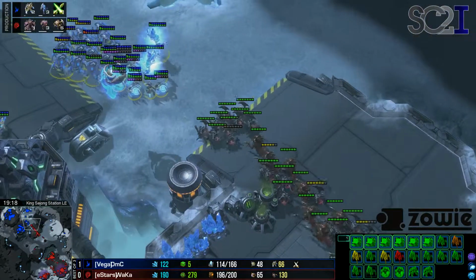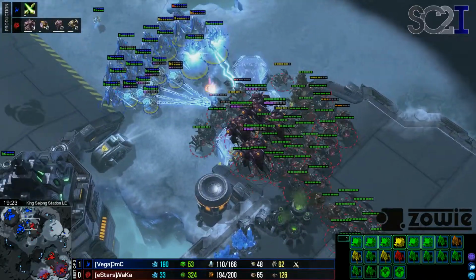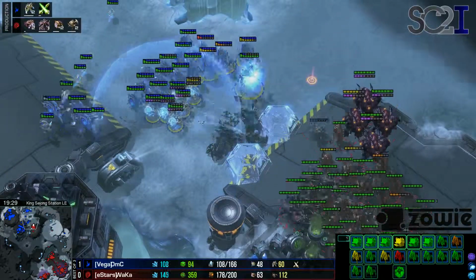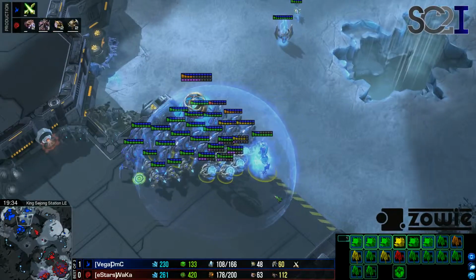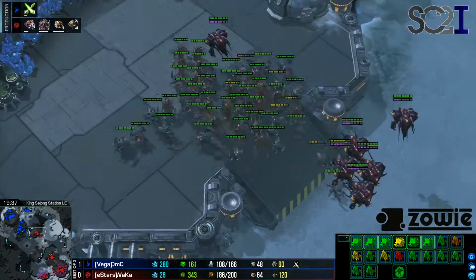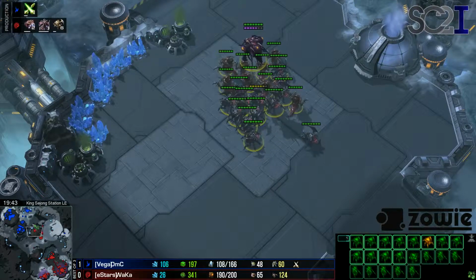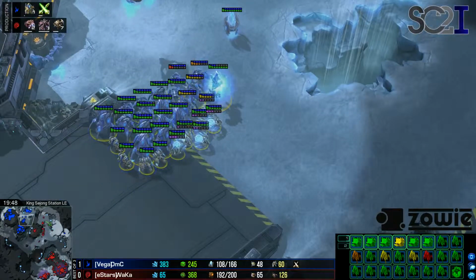Might hit some force fields here, which DmC kind of needs to be able to stay in this. So a few Roaches blocked off here initially, but WaKa's just got so much, he doesn't even really mind fighting into the choke point. He takes down one of them Archons. The other Archon's still standing for a little while longer here. These Roaches and Hydras falling back, and WaKa looking as though he will move forward in the end very shortly and take on this group of units from DmC.